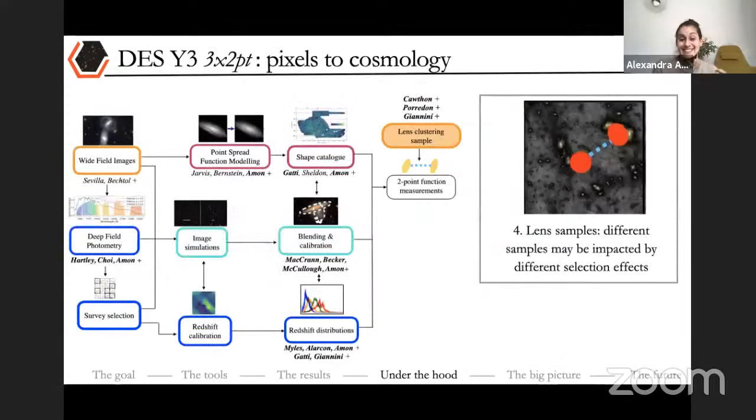Now, building a lens sample is also challenging. We have to pull out from our catalog a foreground lens sample that we use for galaxy clustering and for the galaxy lensing. This is difficult because you have different selection effects when you're pulling out a lens sample, and you also want to trade off the statistical power, so how many lenses you can get, versus how well you understand their redshifts. When you're measuring clustering, you need to know the redshifts pretty well.